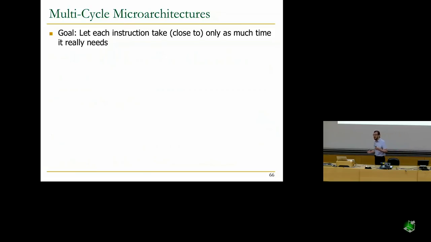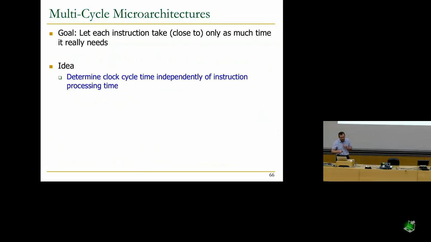You want a design that you can easily optimize and fix. You don't want a very rigid design you cannot fix. So the goal is very simple: let each instruction take only as much time as it really needs. The goal is really to ensure that each instruction takes only as much time as it really takes, not any longer.